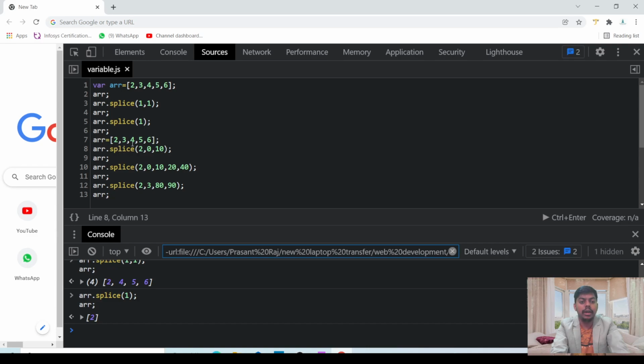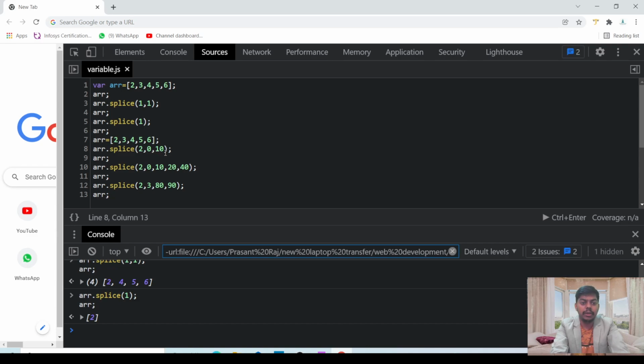Now again I have made the array 2 3 4 5 6, the new array, and array.splice(2, 0, 10). What does it mean? Starting from index 2 and the deletion count is 0, means you do not have to delete any number from that array, but 10 is there.